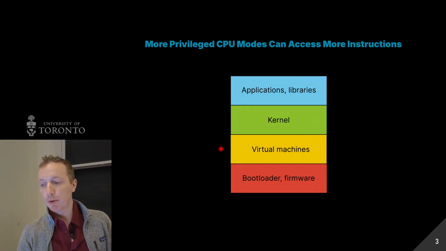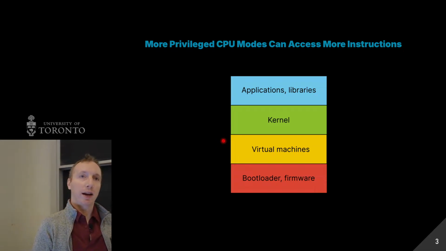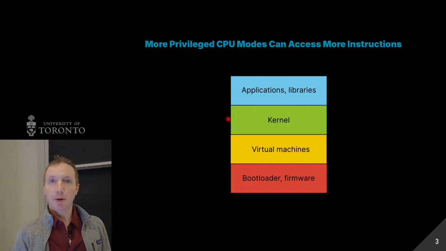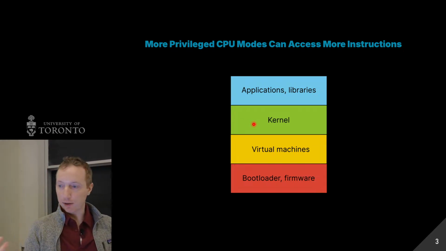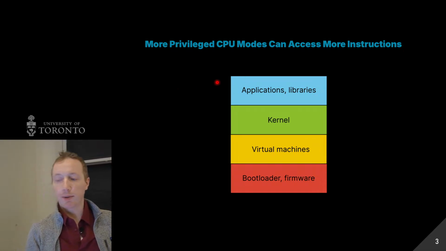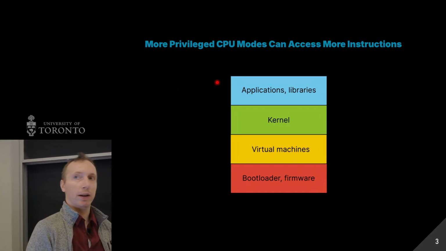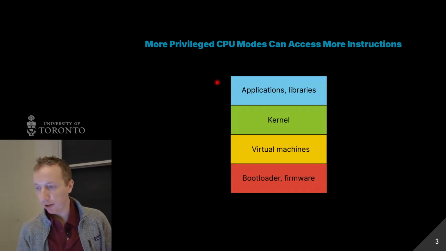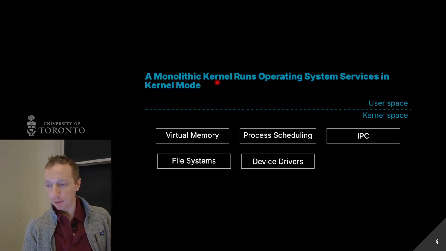Then there was hypervisor mode living at this level. That controls all of the virtual machines. Then there's supervisor mode or kernel mode. That's where the kernel lives. That actually lets us talk to hardware. And then there is user mode, so that's where applications and libraries live, like the standard C library or whatever library you use, all running at user mode.